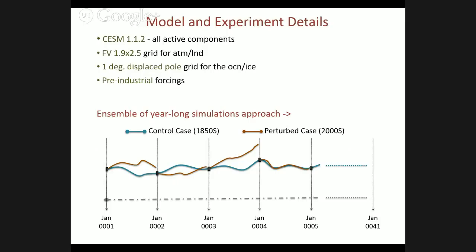The perturbed case is run in such a way that every January acts as an initial condition for the perturbed run. So the perturbed run is not one continuous long case, but only one-year runs. Why? Two reasons. One is that we are mostly interested in the upper ocean. The climate state is mostly governed in this case by the ocean, and since we are interested only in the upper ocean, I'm not running it longer than 1 year. The second reason I'll make clear in the later part of the talk.